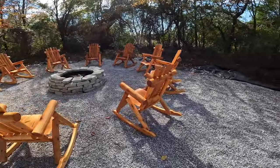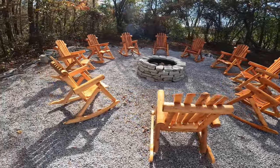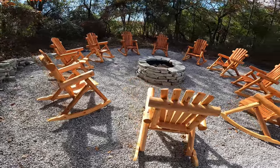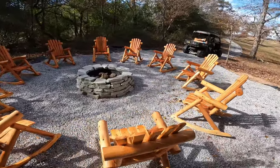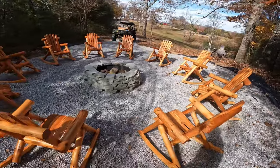Put together, got them stained, and I'm excited to show kind of what that looks like around the fire pit after they've been set up. As you can see on this gravel, it really looks good, and I think we're gonna have a lot of great memories up here around the fire pit with my boys and my wife at night or in the evening, or maybe even some coffee in the morning.